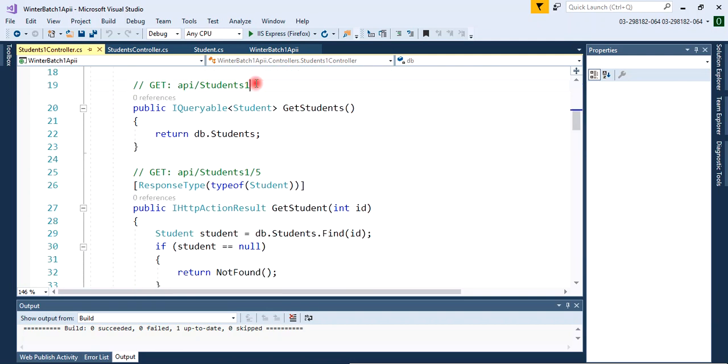Now we will get the student's data by using this call.